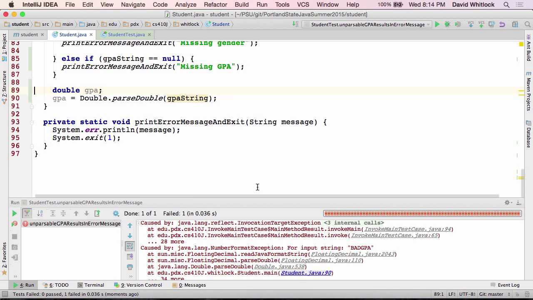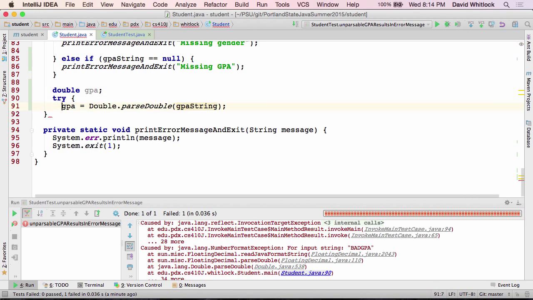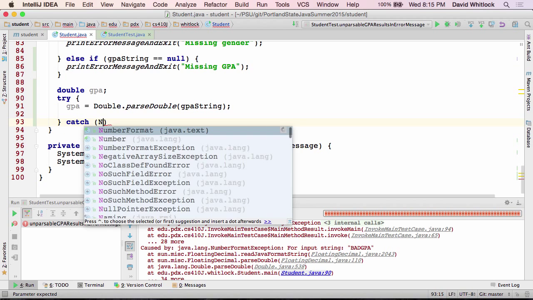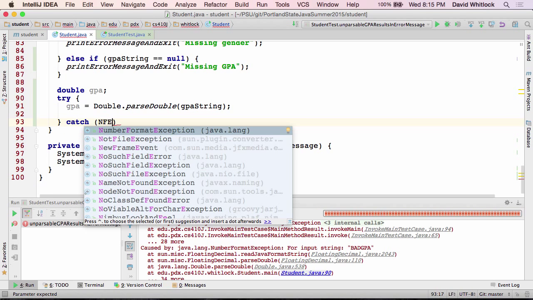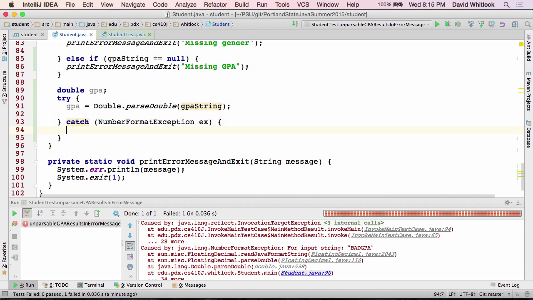So we gotta wrap this in a try catch. Catch, and we'll catch that number format exception. And then let's see here, print error message and exit, and the message is invalid.